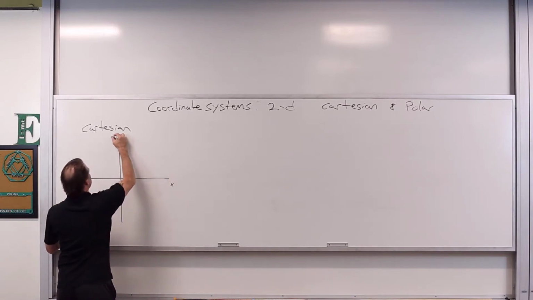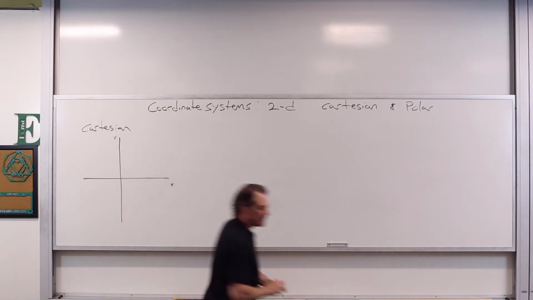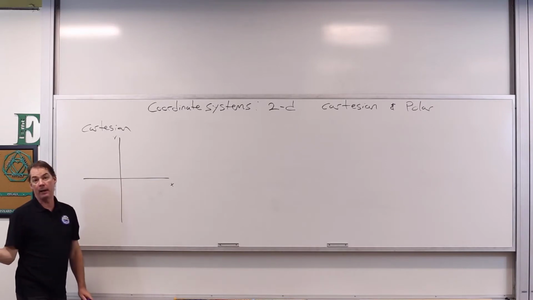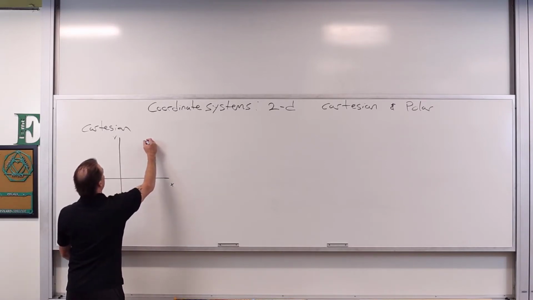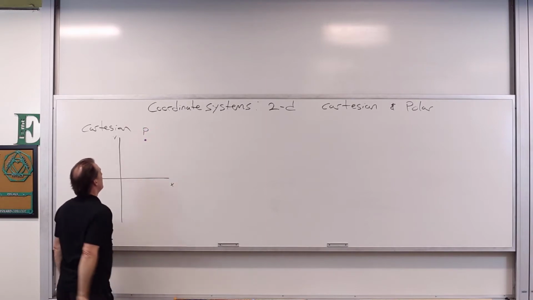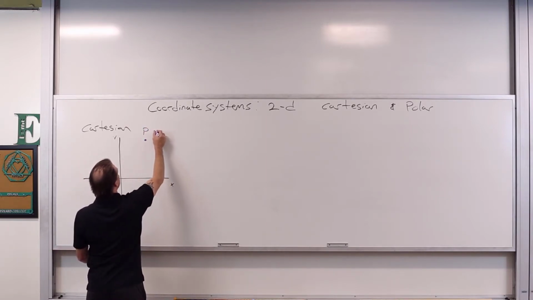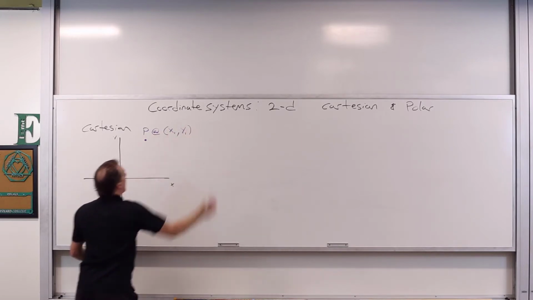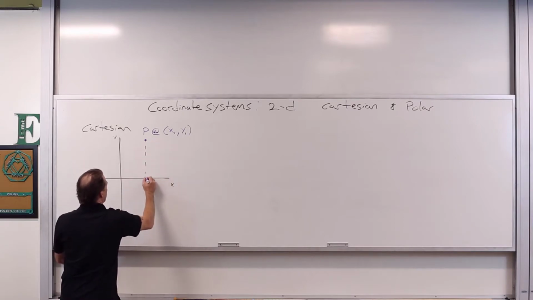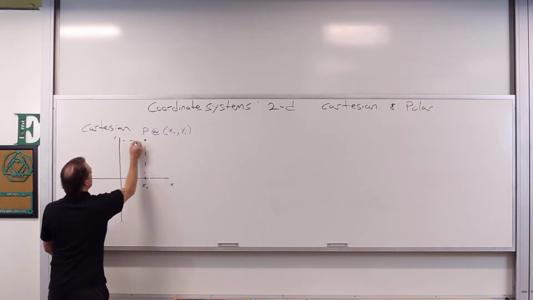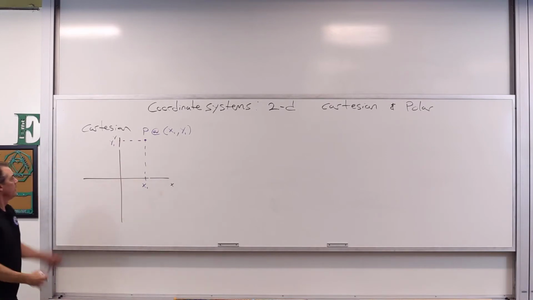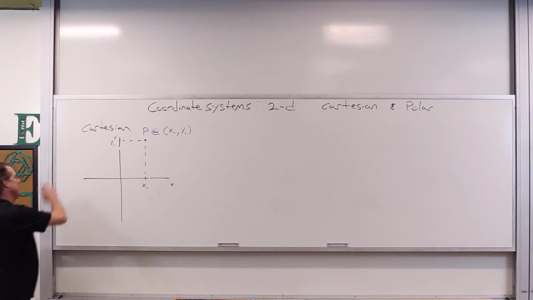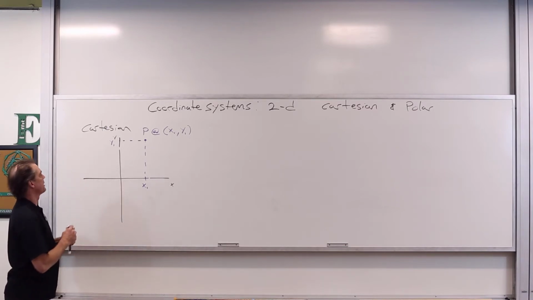We got ourselves an x, we got a y axis, and we can take any point within this space here and represent it by an ordered pair, right? So I can take some point here, call this point P, and say that this P is at some x1, y1. We can translate this down, call that x1, and translate this over, call that y1, and there we go. We got that particular point. And we can do that anywhere, once again, anywhere in this two-dimensional Cartesian coordinate system.